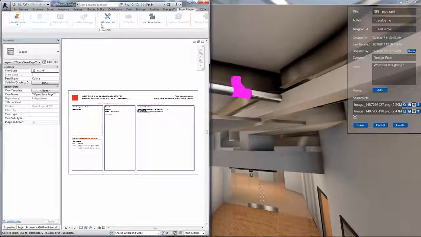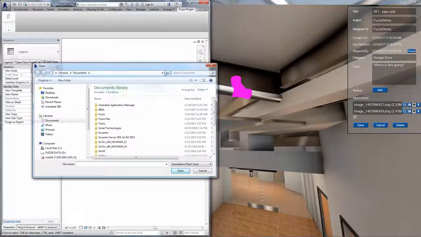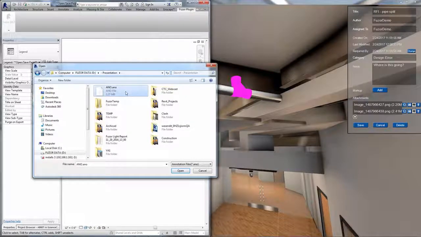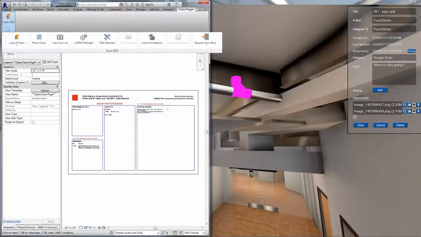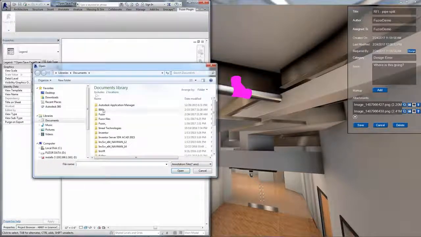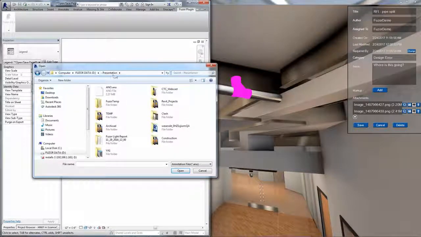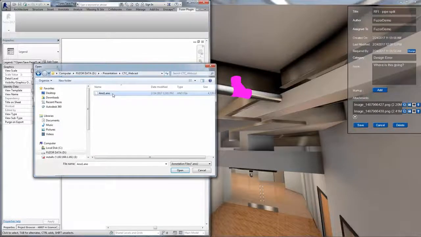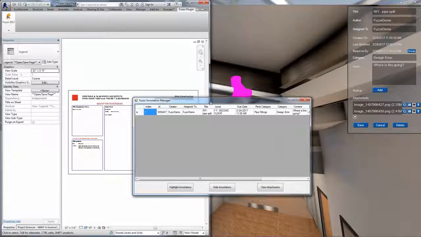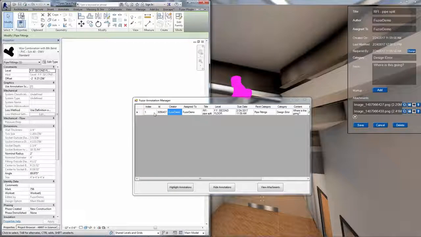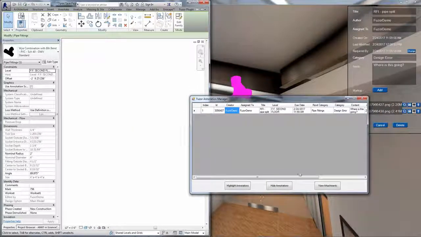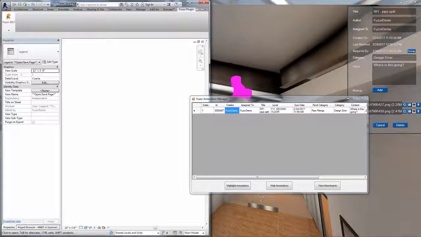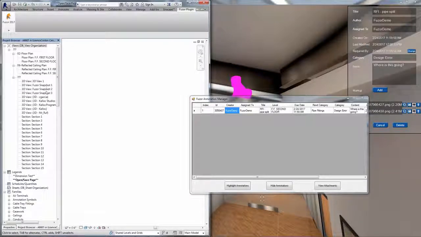So in this case, I'm going to say load annotations. Oops, not that one. That's also another version, but let's load the one I actually saved. What that's done is loaded that annotation into Revit. Now if I hit highlight annotations, wherever that annotation is, it'll show up in red. If I double click on that annotation, it'll try to take me directly to the most applicable 2D view. Maybe there is one, sometimes there isn't, but a lot of times it'll let you move that in there.